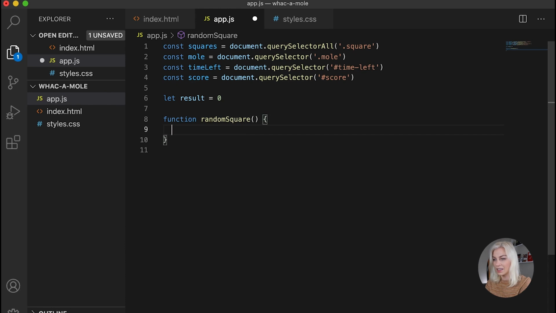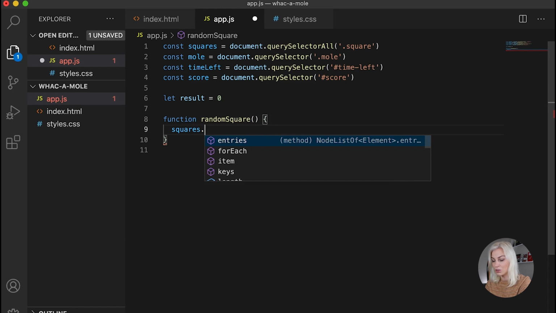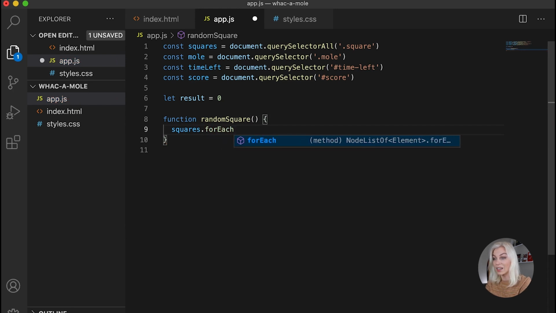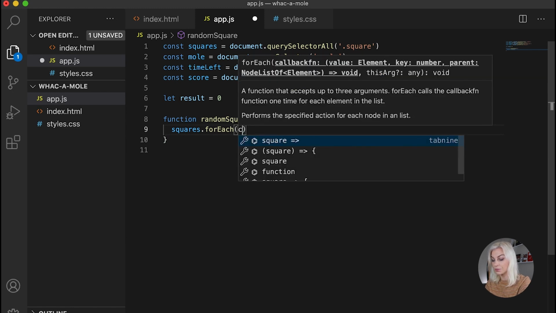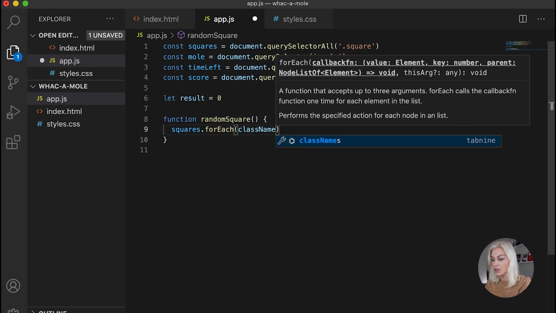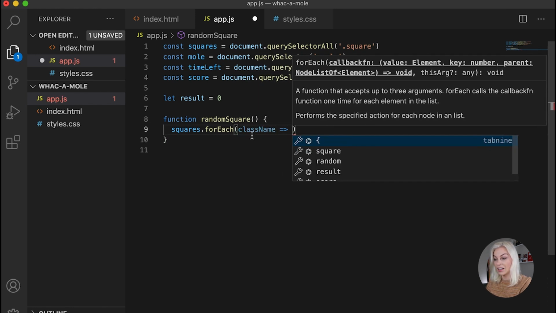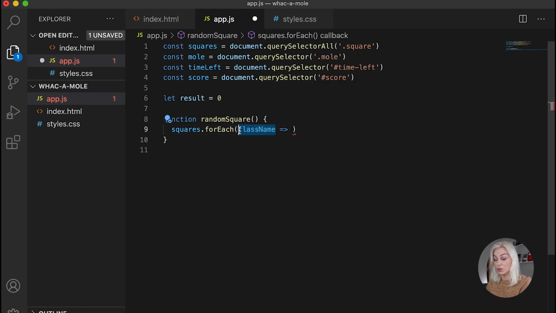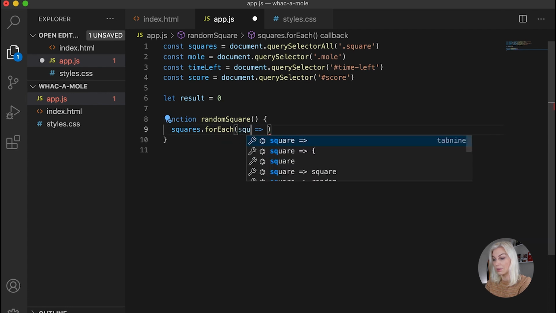Now in here, I'm going to grab all the squares and use the JavaScript method forEach. I'm going to get the class name. I could put i here, I could put whatever we want, I could put square. So we could actually use square, maybe that makes more sense.